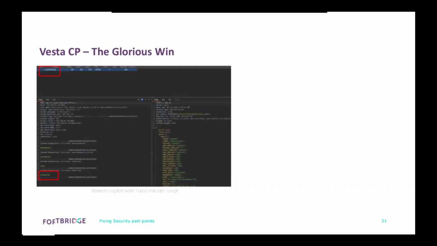This slide. I was just saying, I did the brute force with Turbo Intruder. You can see at the top is the token that I found. And here on the right-hand side at the bottom, you can see that I got a 200 code. And these are all the data of the administrator, right? So I'm getting a JSON with all the administrator's data.